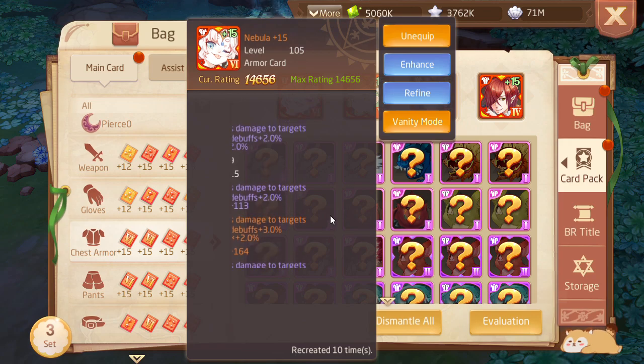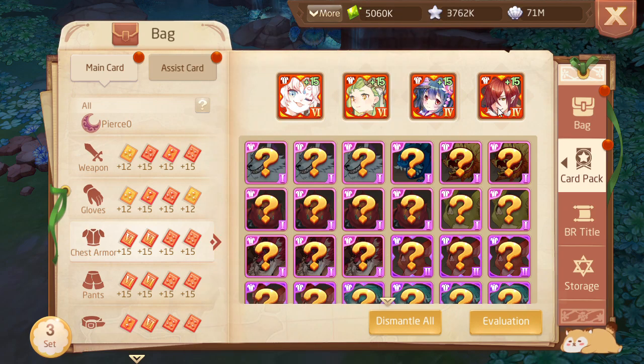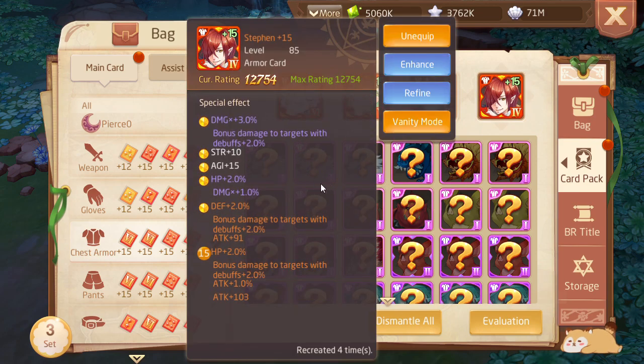Nebula, because Nebula is just probably one of the strongest cards you can get in the game right now for free to play. It's like 4, 7, 9, 11% debuff damage, which is really good. 4% damage multiplier. I call damage X damage multiplier sometimes, so my bad. And then Stefan for the debuff damage and damage X as well. 6% debuff. I think 4% damage X, yeah.